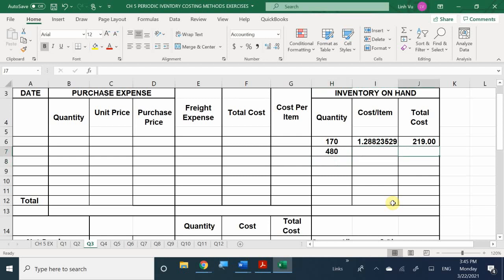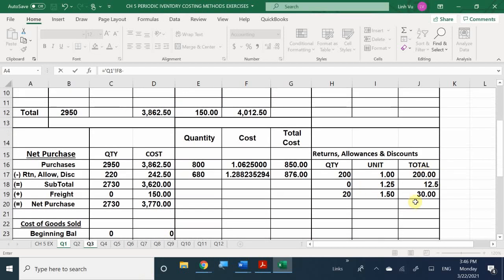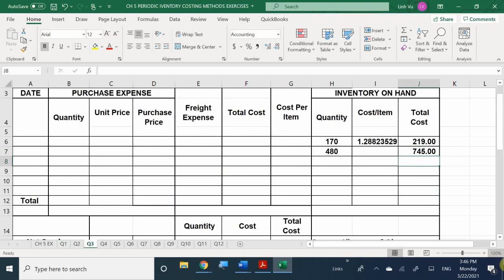Okay? So this is where we also have to recalculate our new cost per item for this particular batch as well. So in this case, what was my total cost to begin with for this one? My total cost that I purchased for that 500 items was $775, right? And now we made a refund, right, for $30. So we should have a total of $745, right? The $775 from the original purchase minus the $30 for the refund to give us a grand total of $745.